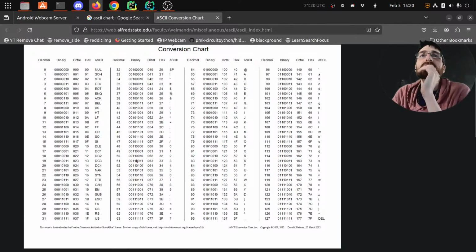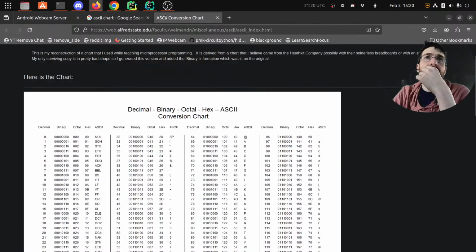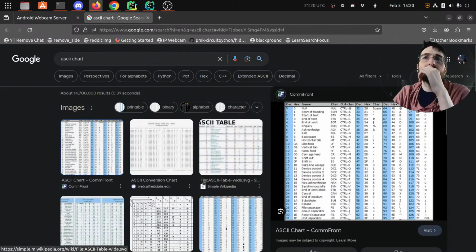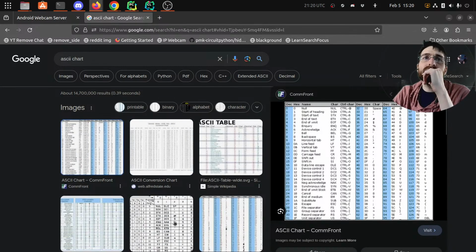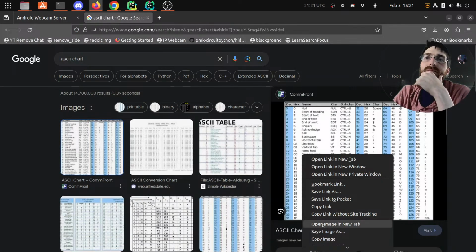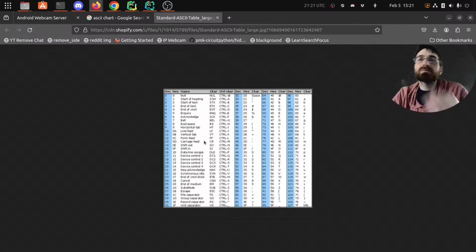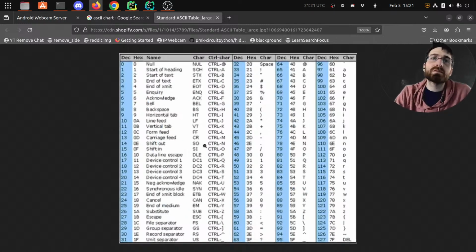This isn't really the one that helps, because this doesn't say like Control C or whatever. I should save this bigger copy of it.